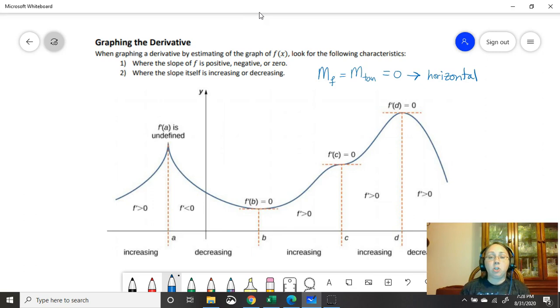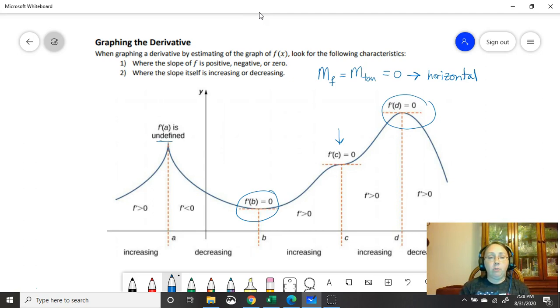Now I want you to look at this picture, and I want you to look for where there are horizontal tangent lines. Typically, the horizontal tangent lines are going to be at what we call the peaks and the valleys of our function. You'll also find occasionally a horizontal tangent line in between, so it kind of flattens out, but then it continues up again. This is going to be one that might trick you when we start graphing, so we're going to learn how to watch out for those.